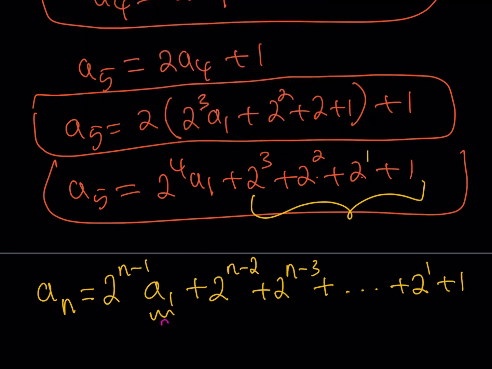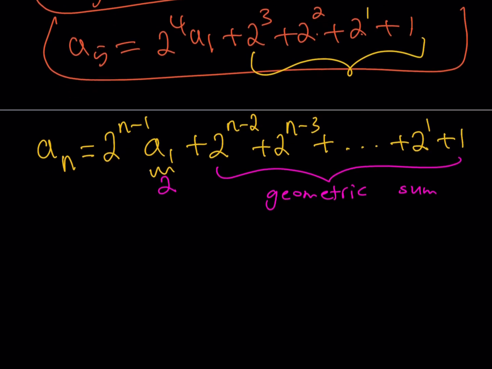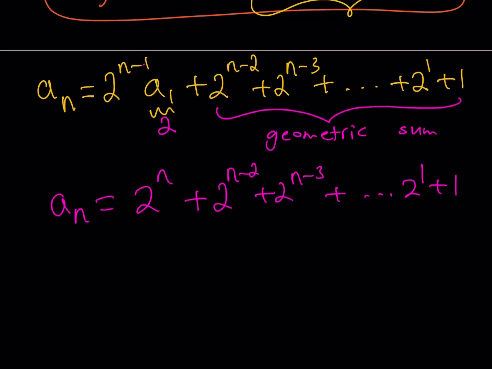We do know A1, and A1 was 2. So we're going to replace A1 with 2. And then, the rest here, we do have a geometric series. When you multiply these, you get 2 to the power n minus 1 plus 1, which is 2 to the power n. So we should be getting 2 to the power n from there. But take a look at this. This looks like a geometric sum, except we don't have 2 to the power n minus 1, so it's missing. There's a couple of ways to handle this. You can ignore the first term and focus on this one, or you can add it all up and then subtract 2 to the power n minus 1. I'm going to use the first approach.